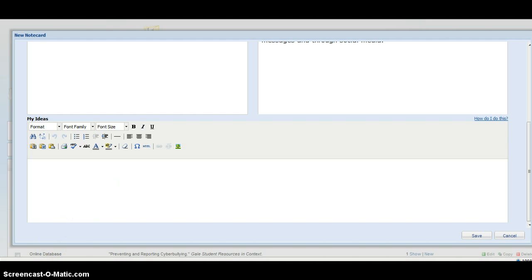This section is important to remind yourself as to why you chose the quote in the first place. For example, you might think the quote is a good way to open your paper. In this case, I believe that this quote gives a really good definition. So that's exactly what I would write. This quote gives a good definition and would be good to include in the introduction of my paper. Something simple just to give you a reminder when the time comes to write the paper. At this point, you can go ahead and hit Save.